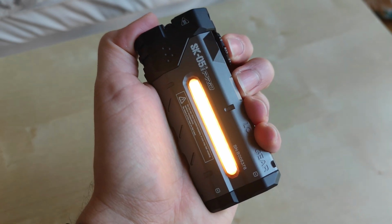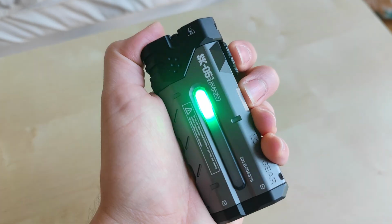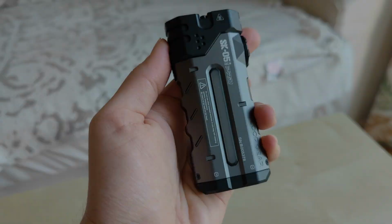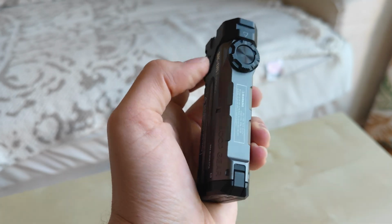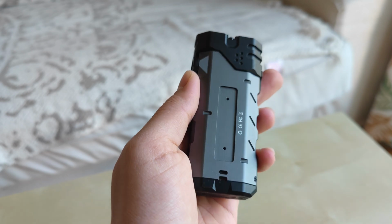It is not a classic EDC, while having so many functions it can definitely serve as one, providing a great floody and throwy output for great versatility, as well as tons of ambient lighting if you'd like to use the flashlight for a bit of fun, including a police strobe warning mode of course. I really appreciate having so much battery capacity inside one flashlight, and the Powerbank feature is also a handy one.